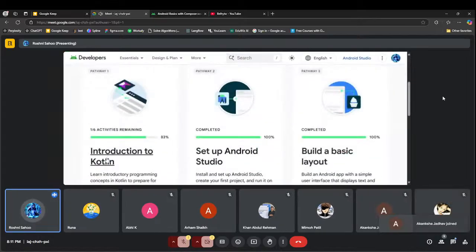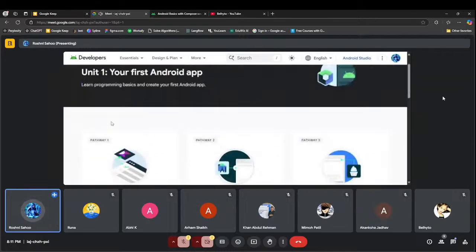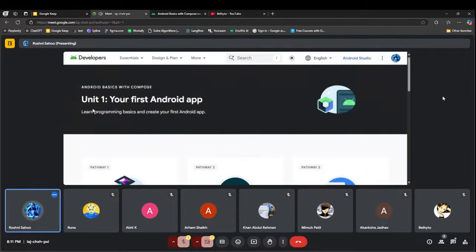This meeting will be recorded, so for future purposes people can also refer to this video. In the code lab, we have, just to get started with Android, so these days, for developing with Android Studio, we are mostly using Jetpack Compose. If you go through any of the recent documentation, everything is using Jetpack Compose.